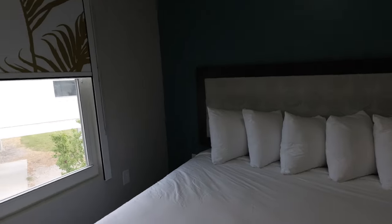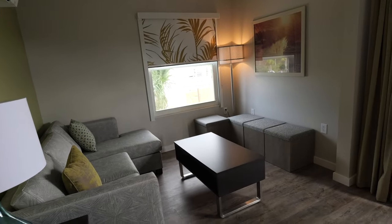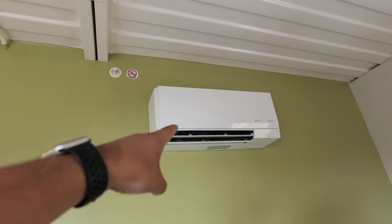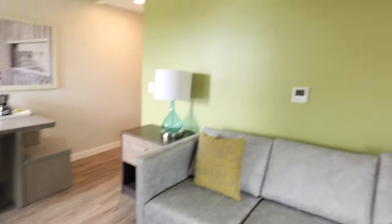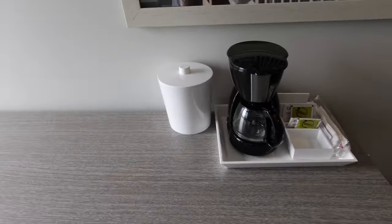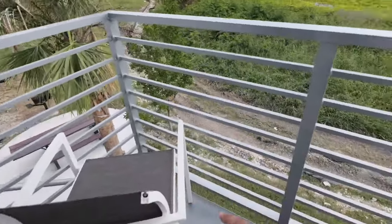The second bedroom has a bigger bed with a near-identical view. I love that they have plenty of outlets. The living room is where you'd spend most of your time; it has an air conditioning unit and a ceiling that looks like shipping containers — because this is actually a repurposed shipping container unit made of steel. The windows are impact-resistant for hurricanes and it should withstand a really bad hurricane. There's a spacious desk, a coffee machine, and each room comes with a balcony with two seats on each side.